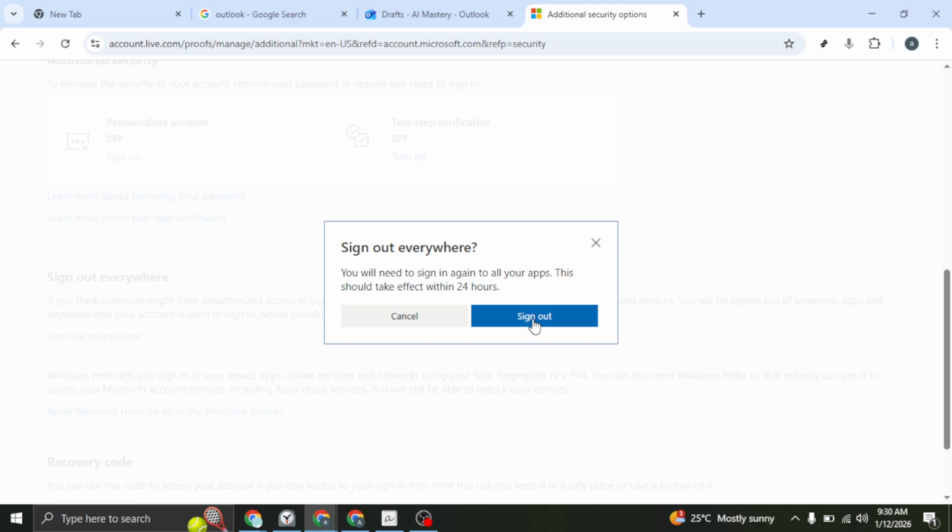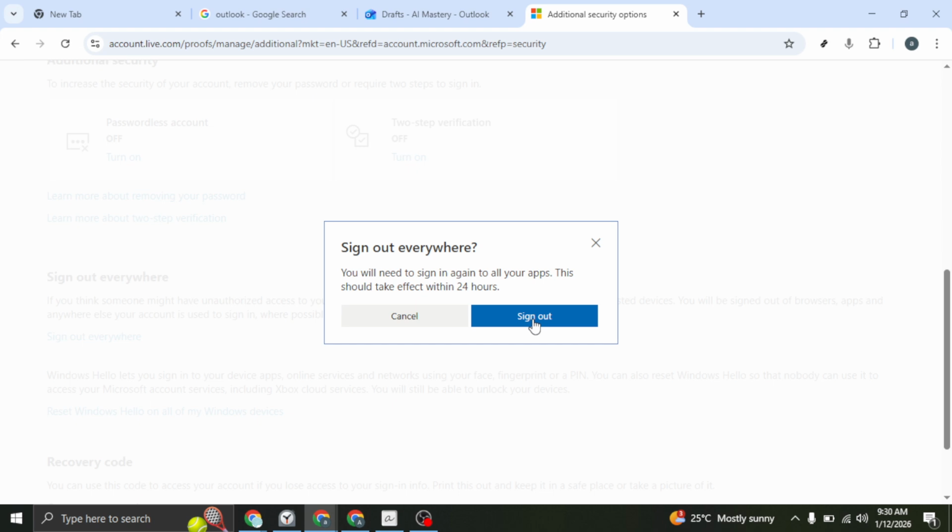That's the full process. Open Outlook, go to your profile, switch to your Microsoft account page, launch the security area, open Manage How I Sign In, and use Sign Out Everywhere, then confirm. If you return to Outlook later and it asks you to sign back in, that's normal. Just use your usual sign-in method. For best results, give it a few minutes for the sign-out to propagate across all devices.